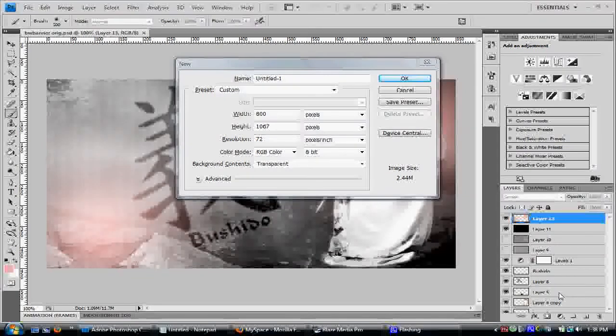Hey everyone, in this tutorial I'm going to show you how to make a sparkling banner for your layout. I think I'm going to probably have to make this in a couple of parts, because I think this will take too long to do in one, but let's begin.